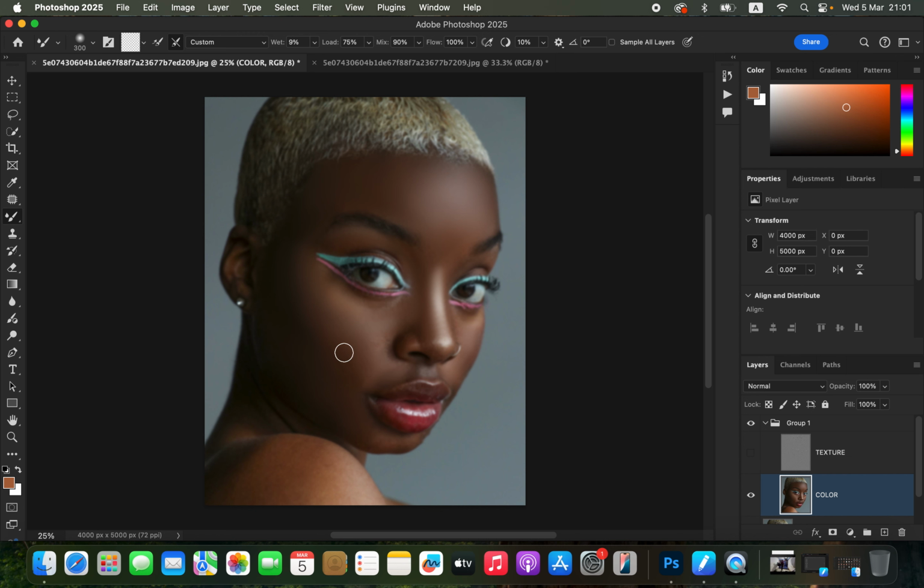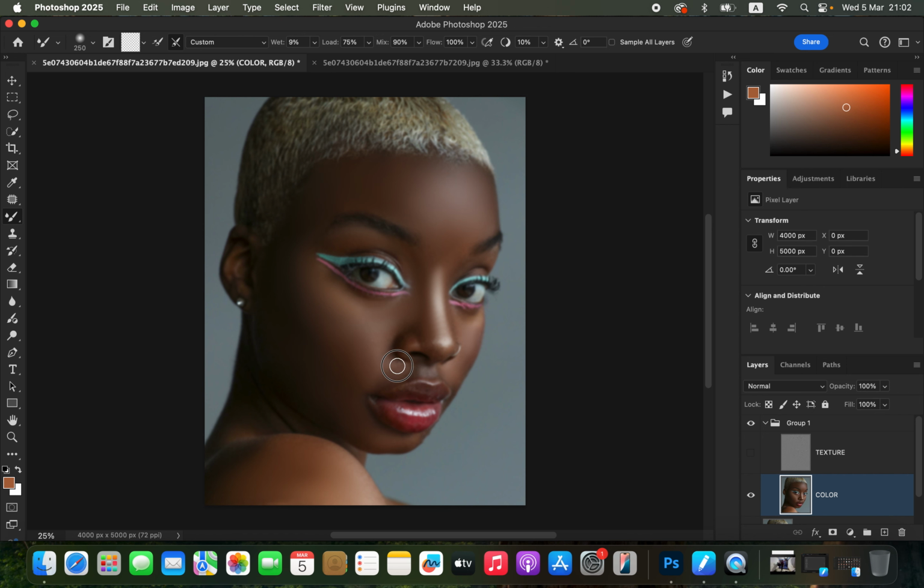But as we're doing this, you can notice that the image tends to look a little bit plastic. The reason for that is because right now we are working on the colors in the skin. That is why the image looks a little bit like a wax painting. So I'll be doing this for the rest of the skin. And you can see how nice, easy and quick skin retouching is. So reduce the size and work on a small area.